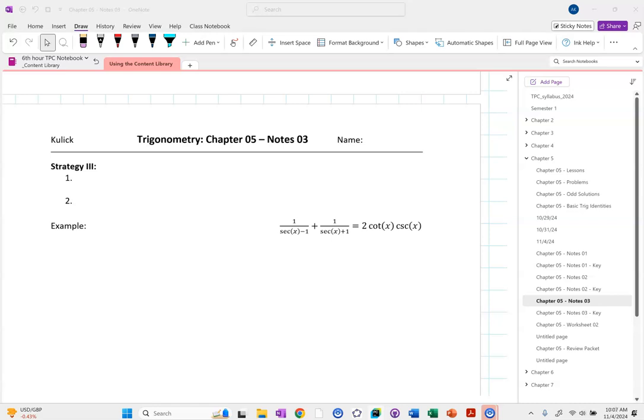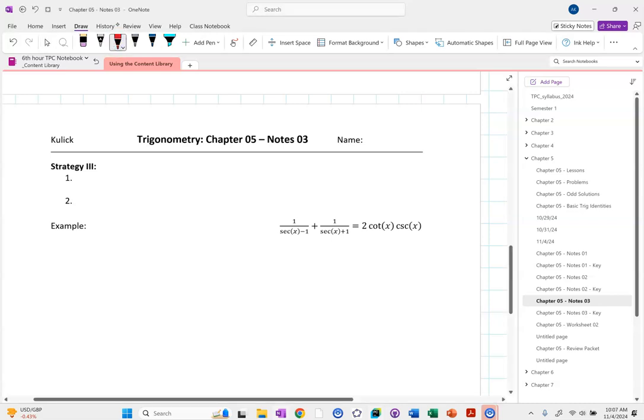Emmy, looking at the third one, what do we notice here? Which side would you want to start on, left or right? I agree. What strategy are we going to employ here? So there's not an identity typically to start, right? I don't have sine squared plus cosine squared anywhere to use, or any sine squareds or any cosine squareds to use P1.